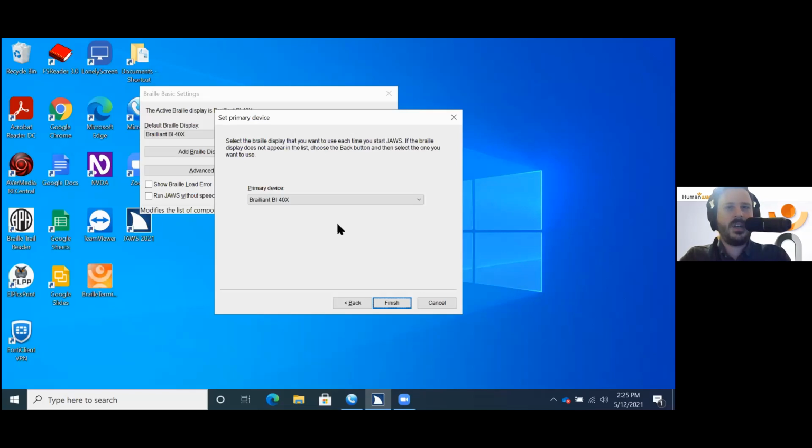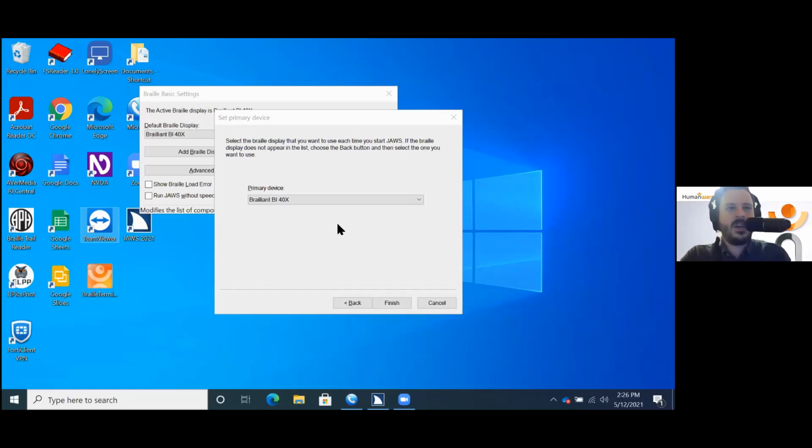And that's going to be to go to the desktop, for instance. On the Brailliant BI 40X, the command to do that is we're going to use our command keys. So to the left of our Braille display, again, not the Braille keyboard, but the command keys, we have 1, 2, and 3. To the right of the Braille display, we have 4, 5, and 6. If I press command keys 1, 4, and 5, these are also called C keys if you're looking up commands, which we'll do in a second. So command keys 1, 4, and 5. Desktop, folder view, list view. I move my focus to my desktop. Again, not our Braille keyboard keys, but command keys 1, 4, 5. Bring my focus to the desktop and minimize all apps.